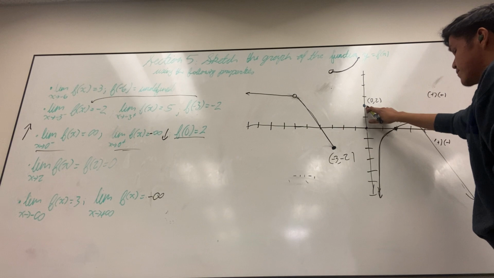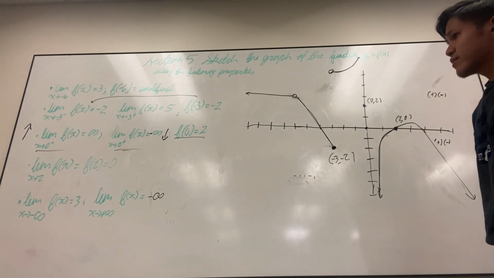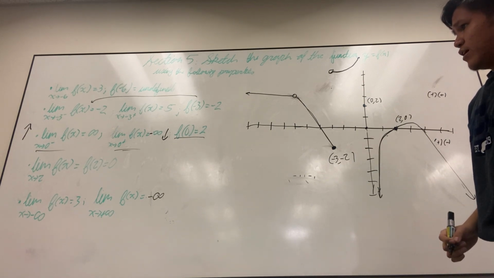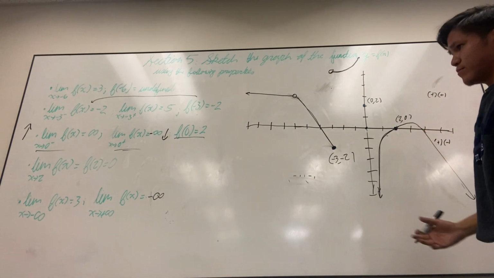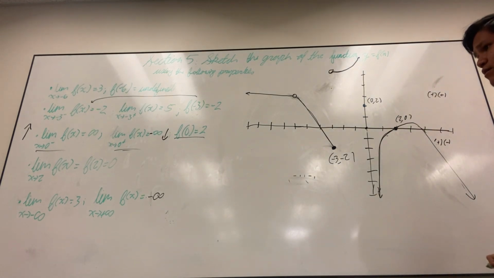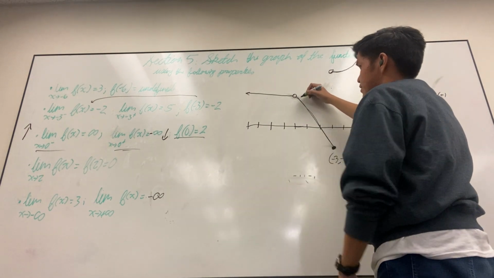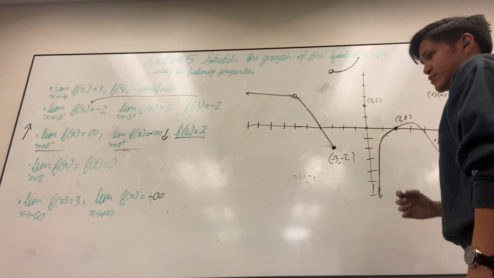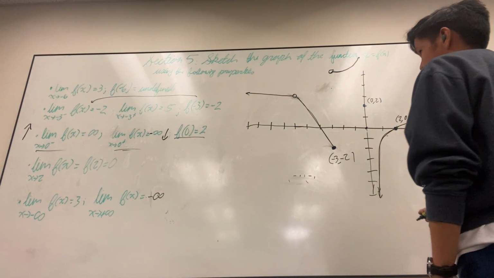And then this point is here because f of 0 is 2. So that checks out. Our next property is the limit of f of x as x approaches 2, f of 2 equals 0. So at f of 2, our limit is 0. Which again checks out. Our next and last properties are the limit of f of x at 3 going on for negative infinity. So at 3 we go towards negative infinity. So that checks out.